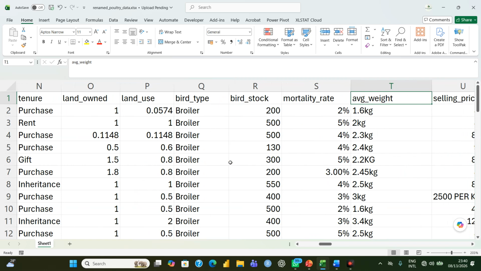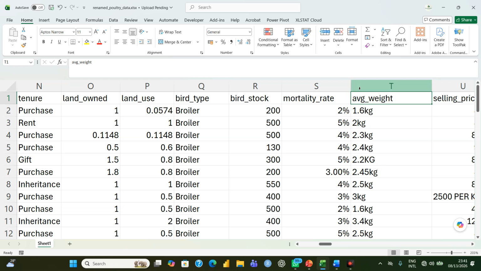Now, if you look at this average weight, for instance, you can see you have kg, some kg in lowercase, some uppercase, and so on. What you're supposed to have written here is just 1.62. You're supposed not to have added the kg or thereabout. So this is a typical example.